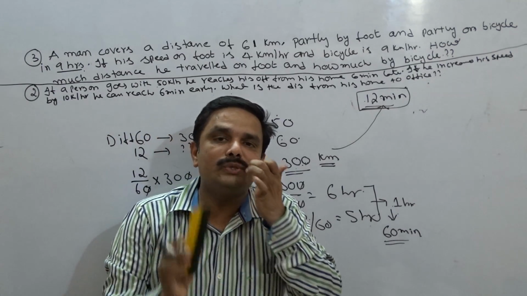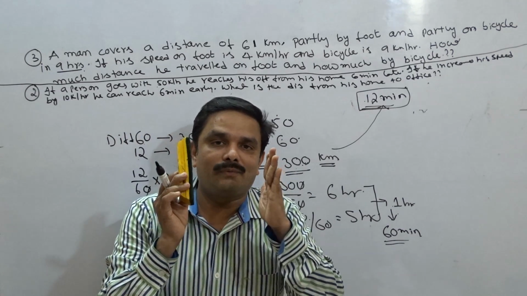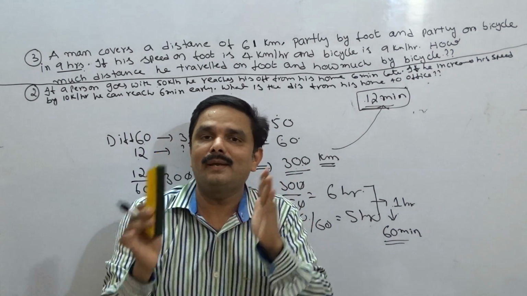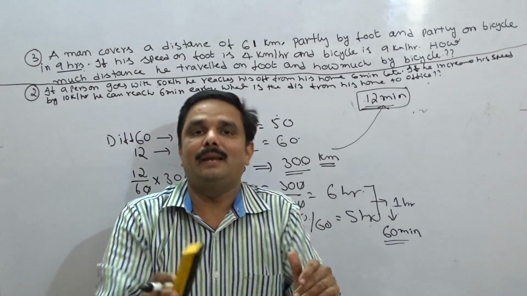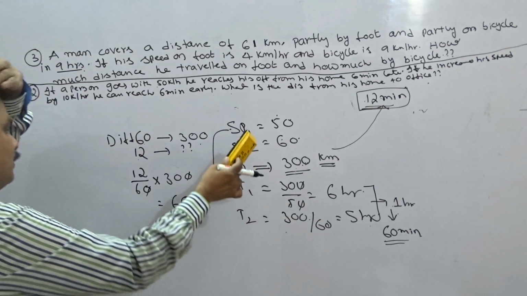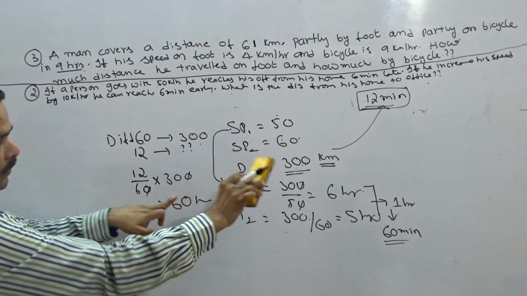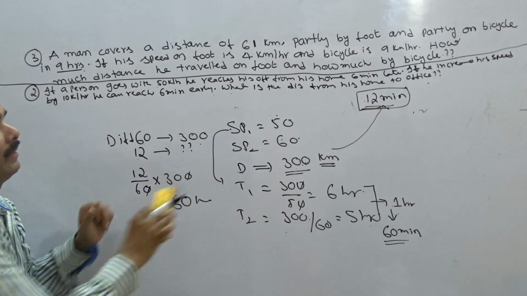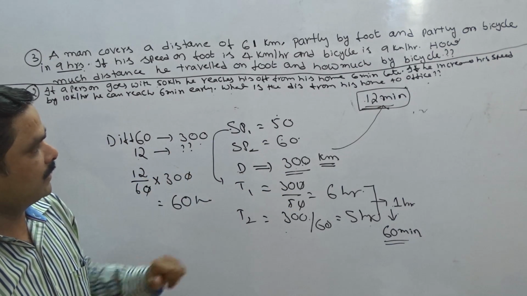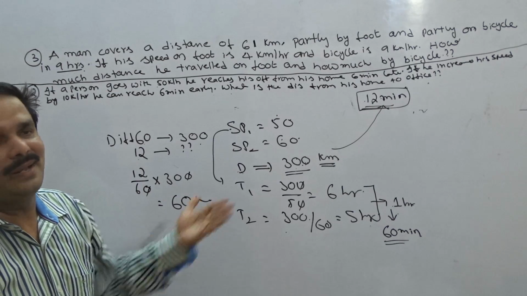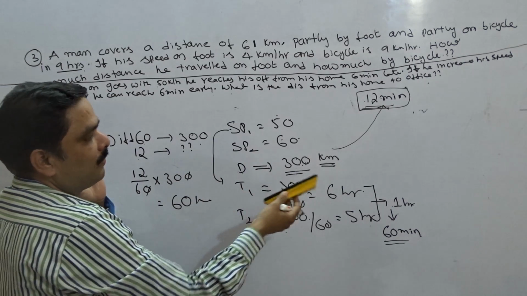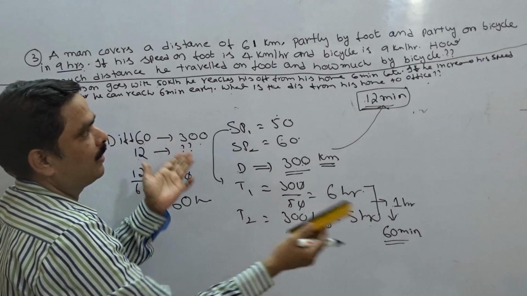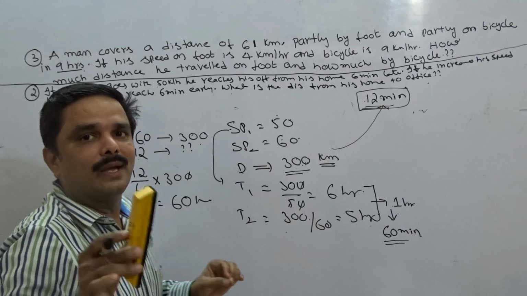Every time use the unitary method to solve the question without taking pure mathematical help. So the general method is being bypassed by taking the unitary method. For this type of questions, a direct formula is also there, right? But why am I not suggesting the direct formula? We can't say that every time the question is to be in this form.